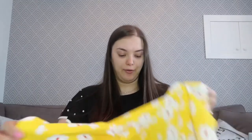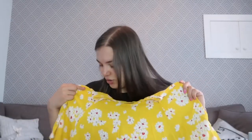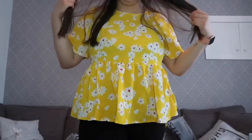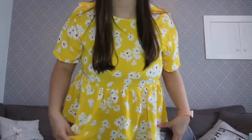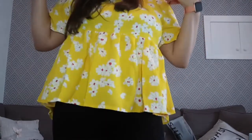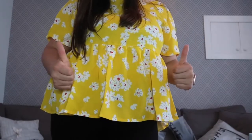Next up we have a yellow top with flowers. I do like this and I think it'll definitely be more in my style. Trying it on — it's kind of similar to the first peplum top, and I really like it actually. I didn't think I was going to be that fussy about it, but I do like it on. Another thumbs up — I'm definitely going to keep this one.